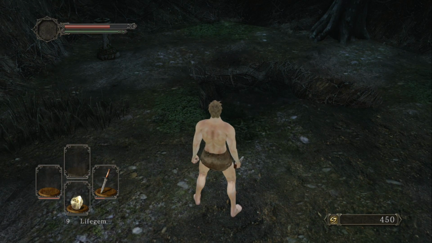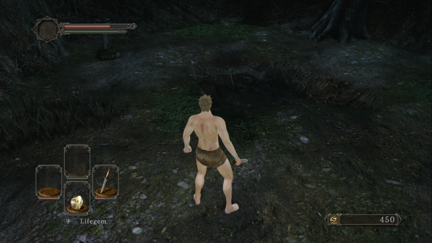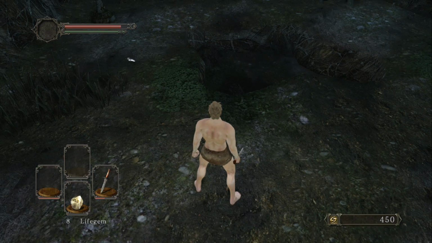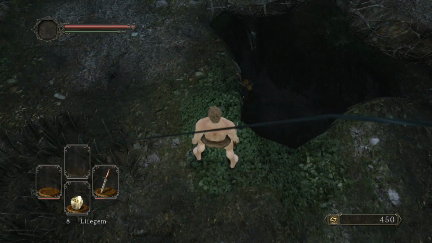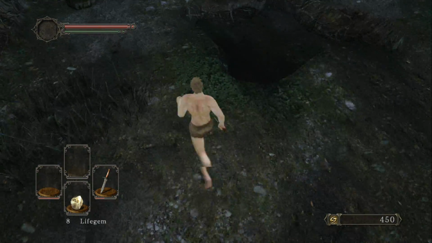Now, you need to be very careful here because when you fall through this hole, you're going to take quite a bit of damage. So make sure to heal up to full health, and then you're going to have to be really quick in order to not die. So if you look down there, you can see an enemy, and if you run just right, you'll be able to do a plunging attack on his head.